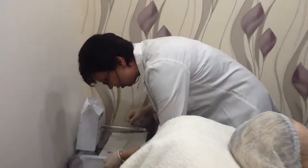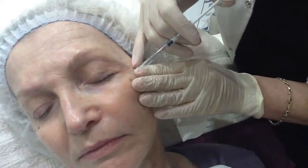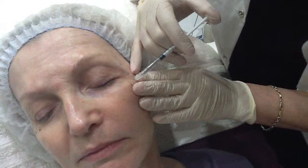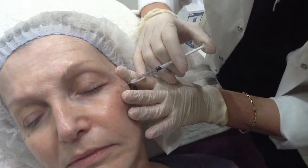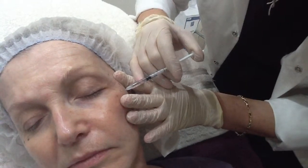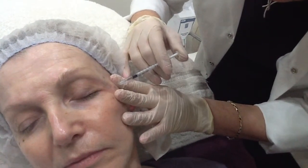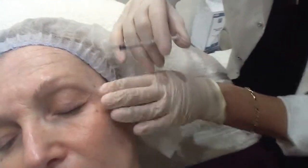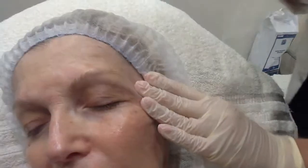Basically, you can buy yourself some time — by having toxins like Botox for a year or so, it can reduce the ageing process. Botox is a drug that's now licensed in the UK for treatment on the glabella, which is the area I've just treated, and also crow's feet, which has just recently had an approval. I'm just being very careful here as there are quite a lot of vascular structures, and Jackie has got a large vein pretty much in the area I want to inject — I'm being mindful of that because she wouldn't thank me for a black eye.